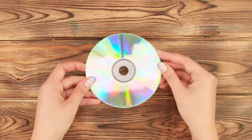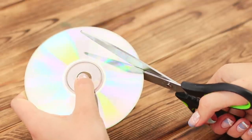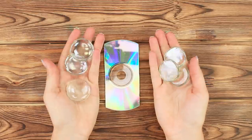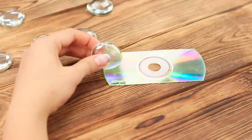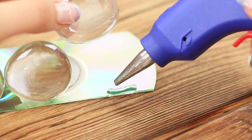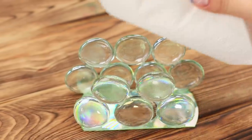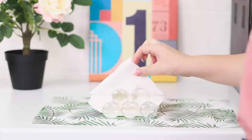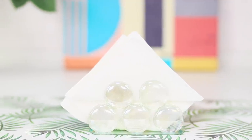And for this idea, you will need a CD! Cut off the sides with scissors. Now take decorative pieces of glass — apply hot glue and attach them to the edges. Build the second row. What a cool napkin holder! It is not made out of real crystal, but it looks very elegant. It'll look great in your kitchen!